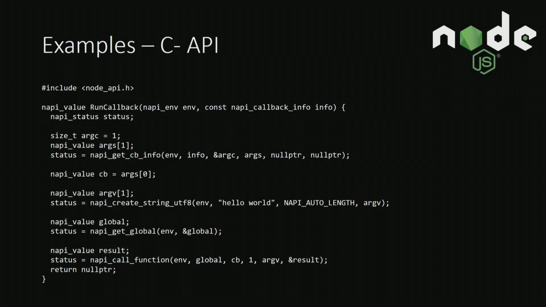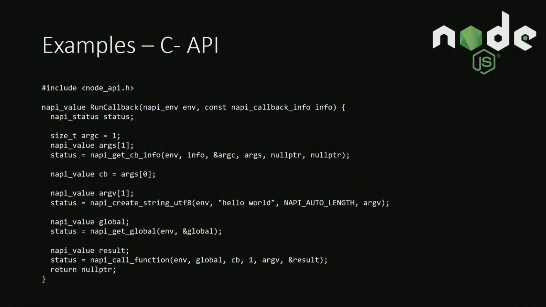In terms of the code itself, it's pretty straightforward. The nice thing about using a C interface, and NAPI is C-based so that we can ensure ABI stability, the nice thing I find about a C interface is it's pretty easy to tell from the functions what you can do. If you go through the documentation, you'll have a good view of what the full surface area is available and how you do different things.